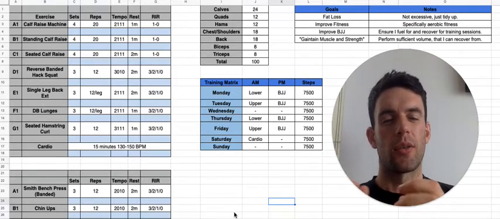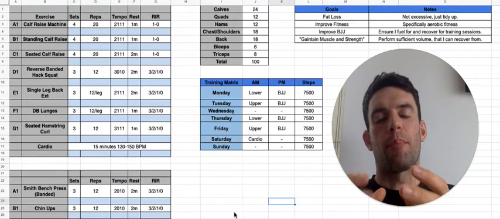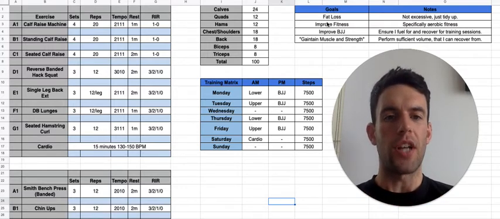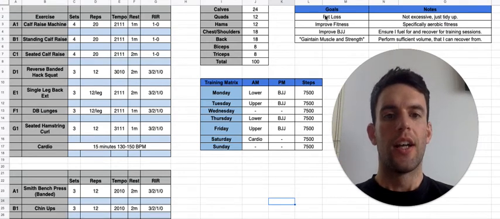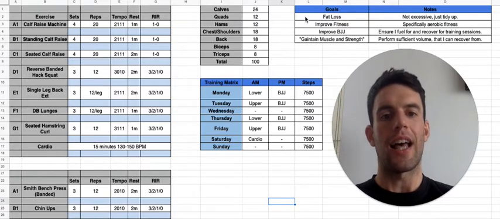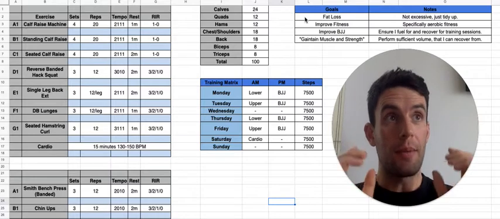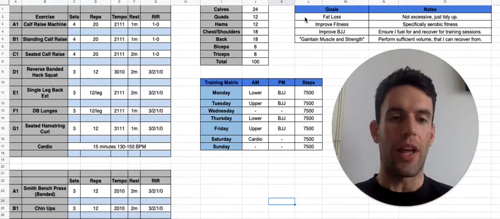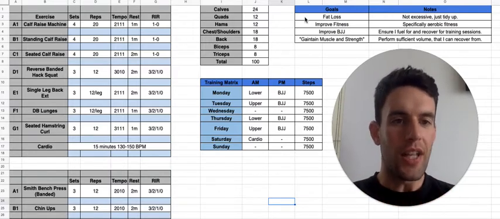You'll see that I'm somewhat making compromises here and there, and I could make more compromises, but I'm making compromises by not focusing on a specific goal, right? So just to quickly recap, up the top here, we just have the goals. So these are somewhat in the order of priority here. We have fat loss is the first goal that I have. Now that's obviously, we're in a fat loss phase here. So I'm keeping in mind that I do have somewhat reduced recovery capacity here because I don't have calories to support the training, to support energy homeostasis, right?